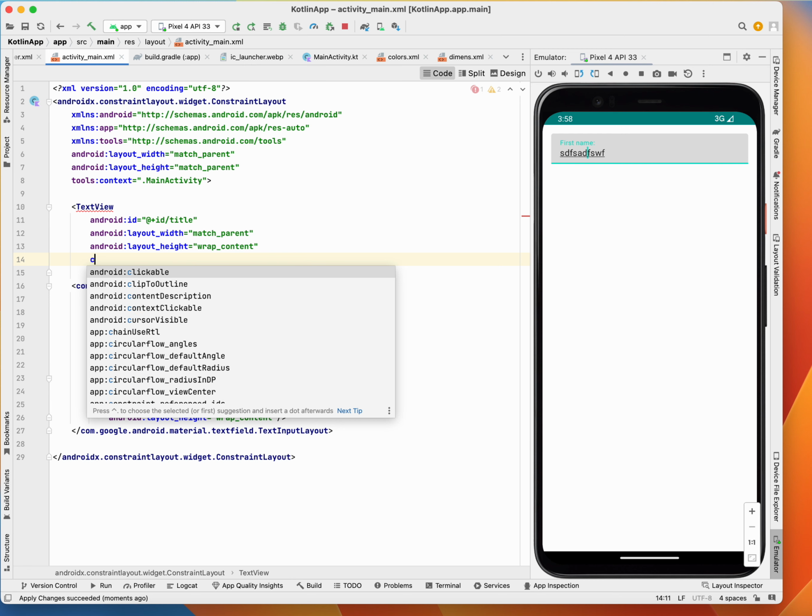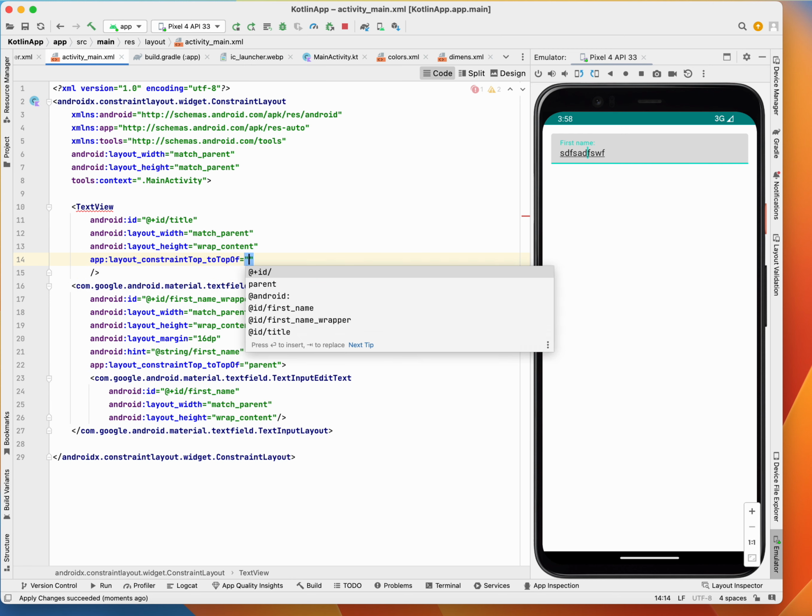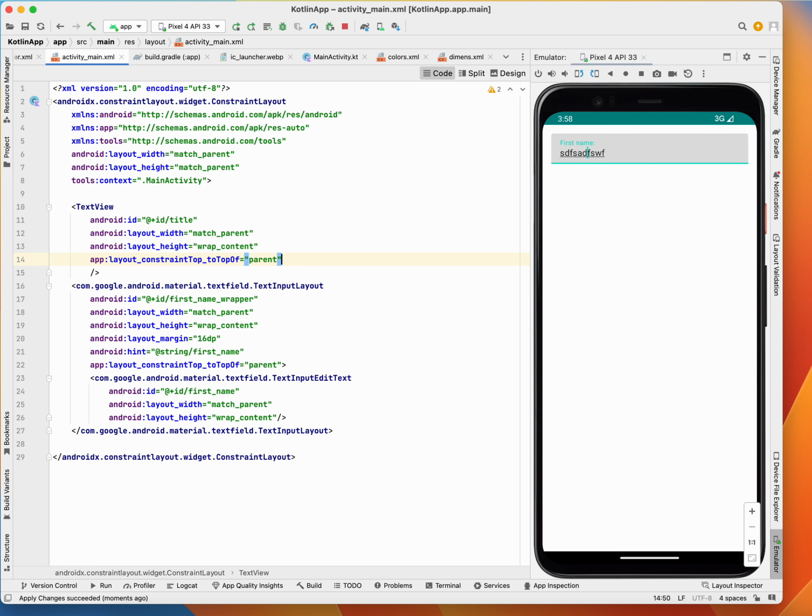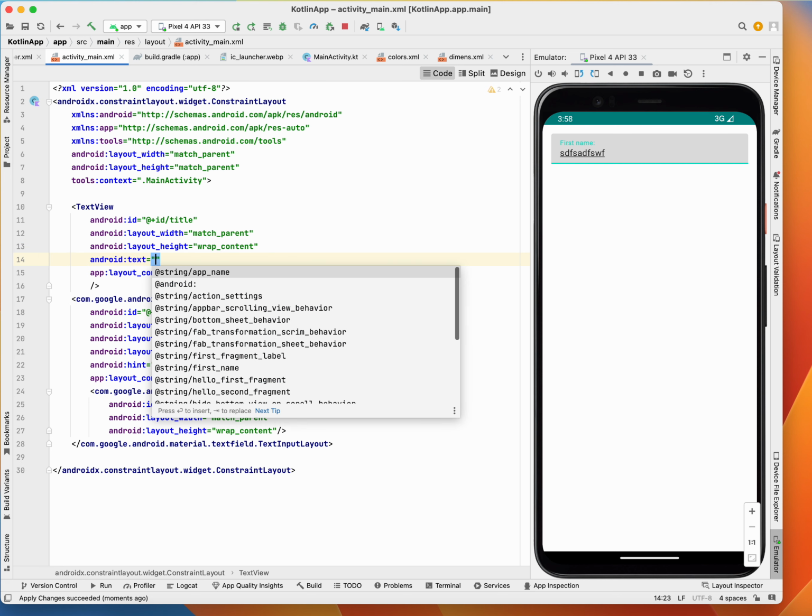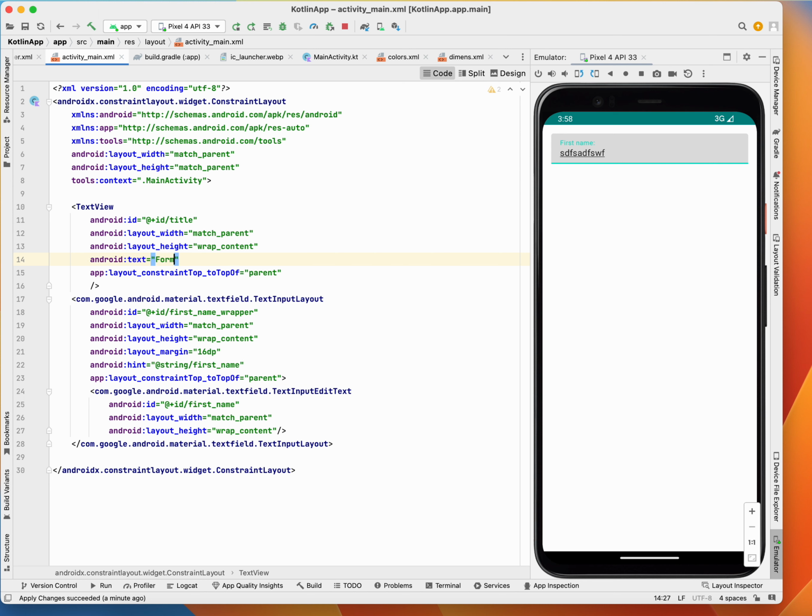The constraint is top to top of parent, and the text is a kind of form.